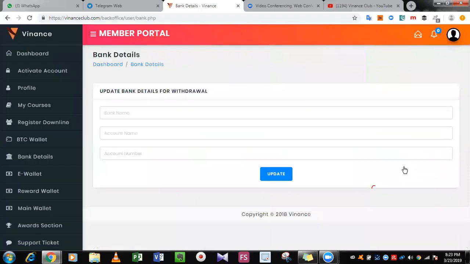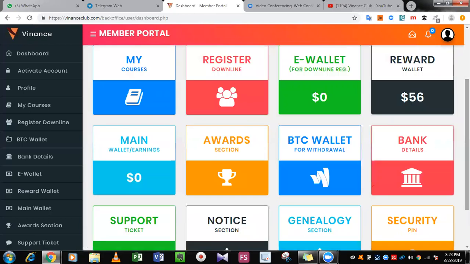Anytime you want to withdraw, it is very important that we have your bank details, and the only way you can pass that across to us is to make sure that before you make a withdrawal, you already have your account here successfully. Put it there: the bank, the account number, and the account name. So it's easier for the system to pick the account and send the money there straight without any issue.